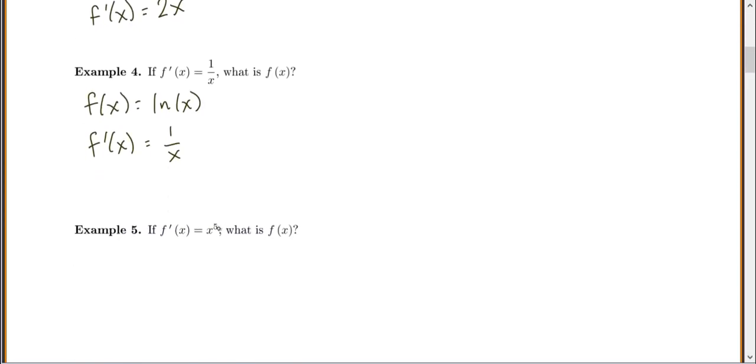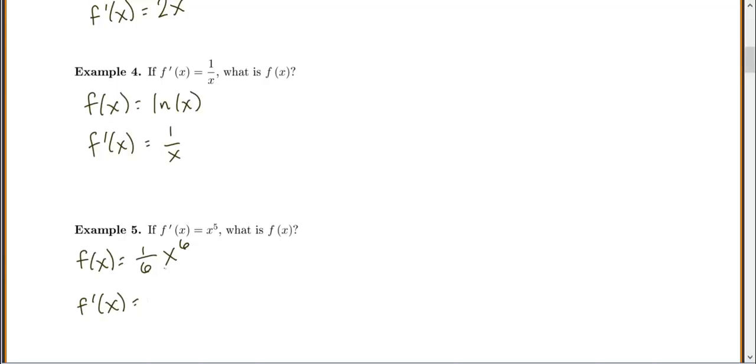Okay, so if f prime, if the derivative is x to the 5th, what was my original function? Now I know when I take the derivative that I drop my power by 1. So if I'm taking the antiderivative, I probably want to go in the opposite way and raise my power by 1. So I think I might start with x to the 6th. But now here's where the guessing and checking really comes in. If I take the derivative of that, I would get 6x to the power of 5. That's not quite right. I'm supposed to have x to the 5th. So how could we combat that? I have this extra 6 I don't want. So what if I come back to my original function and instead I do 1/6 x to the power of 6.